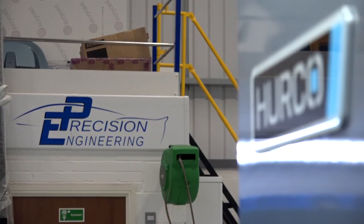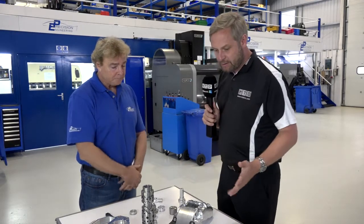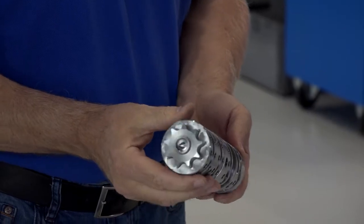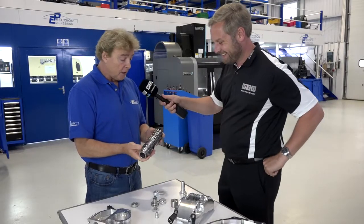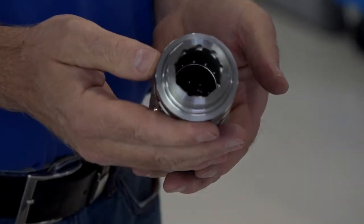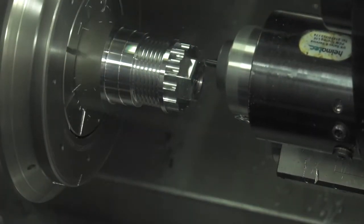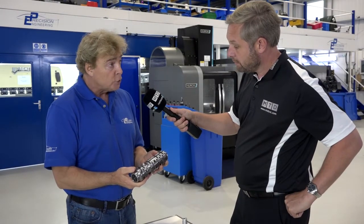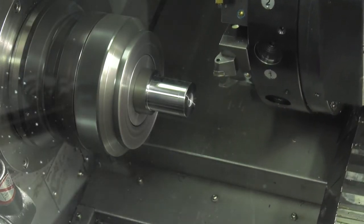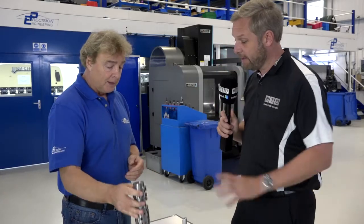Ed was the first one to convince me that Hercco would be the one to go for. The proof is in the actual components themselves — you've got a fantastic array here. This first part is made on the Hercco live tooling lathe, completely from start to finish. It's made from EN24, so it's relatively tough. We have to drill out the middle to save weight. It has to be very accurate because there are three bearing surfaces. It's an internal part of our seven-speed sequential gearbox, which we developed about five or six years ago. The Hercco machine takes about two and a half hours from start to finish to manufacture this part complete from EN24. Absolutely fantastic looking component.